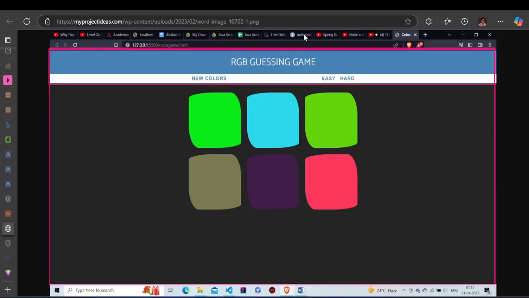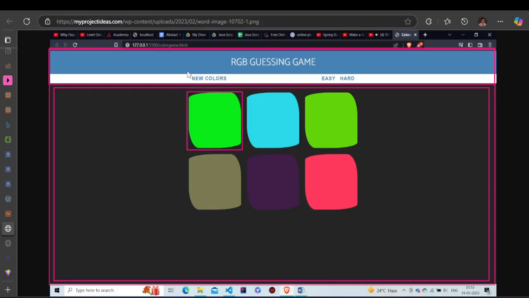It's going to display the application. Apart from that, we are going to have another component which is going to be the color box, and another component which is going to be the color button.